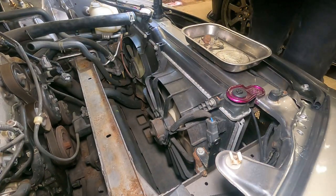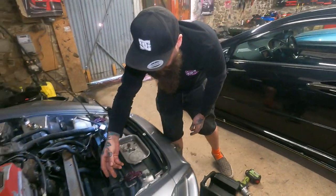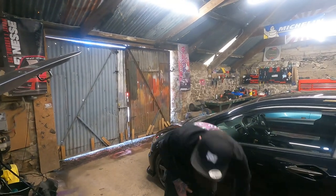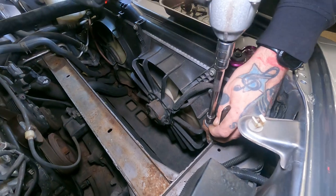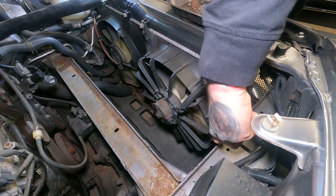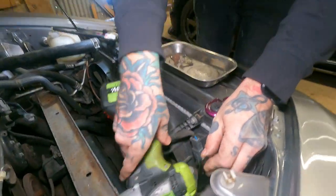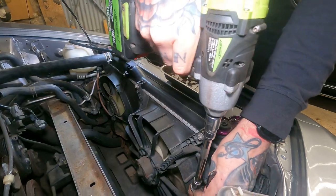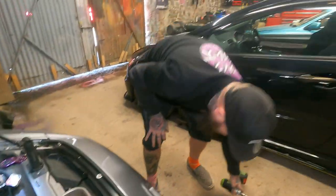But thinking about it, if we go the other way around, put them in first, get the bite. Yeah, we'll do that. Right, let's tighten that down then, because that obviously goes that way. Because we ain't going to be able to tighten that down afterwards, are we? Very nice. Not a hammer! That's it, yeah.